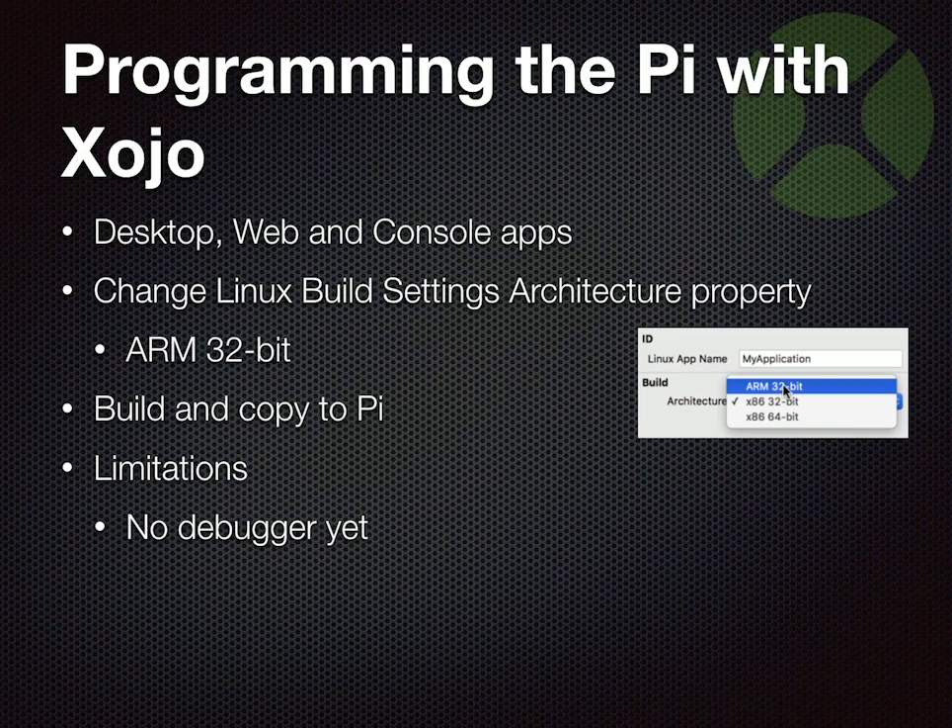What are some limitations with using Zojo to make Raspberry Pi apps? The big one — which will be remedied soon — is that there is no debugging for apps running on the Pi. You can't remote debug, so you have to go retro: message logs, printing message boxes, your own logging. Zojo itself also doesn't run on the Pi, so you have to use a different computer for development. The HTML viewer is also non-functional on the current version of Jessie — it works on the older Wheezy, but we haven't isolated the problem yet, though we're hopeful we can get it working.